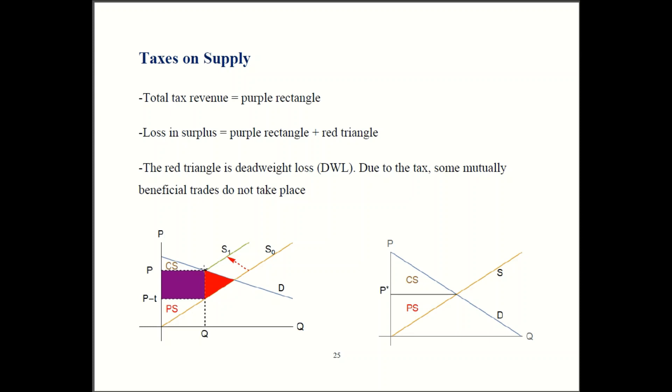Now producers are also harmed by a tax on producers, which is not really a surprise. So producer surplus used to be this big triangle down here. It shrinks due to the tax. The tax is going to lower the price that producers effectively get. Now prices do go up. These would be over here, but now they're up at P instead. However, the price net of taxes, P minus T, is lower than what the producers used to get. So that's going to reduce producer surplus. Net of taxes, they're getting less money per unit than they got before. They're also selling fewer units. They're selling Q instead of selling Q star. Like we saw earlier, if you reduce both the height of a triangle and its base, that triangle gets smaller. So producer surplus goes down.